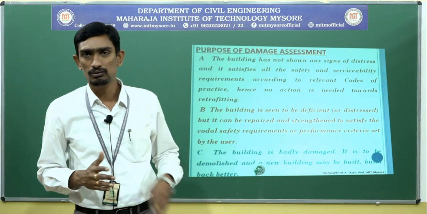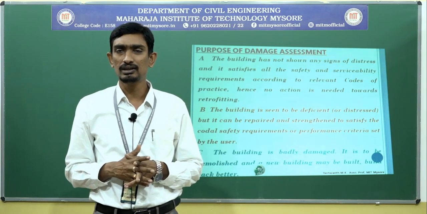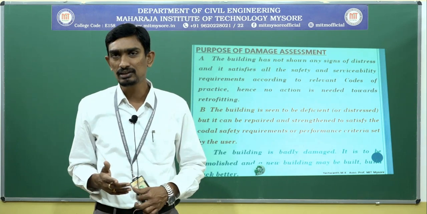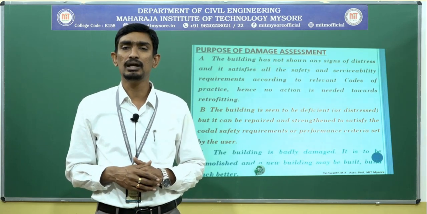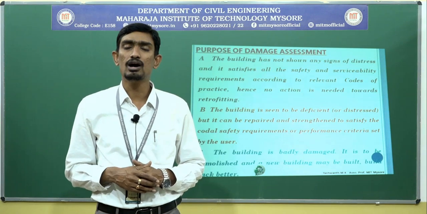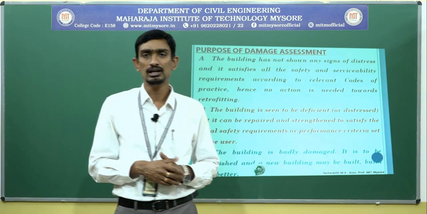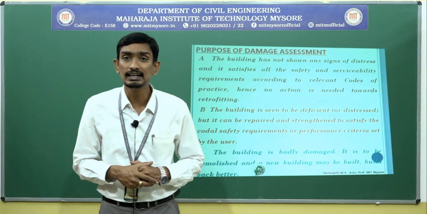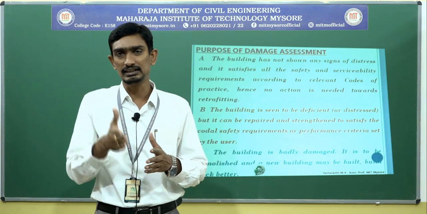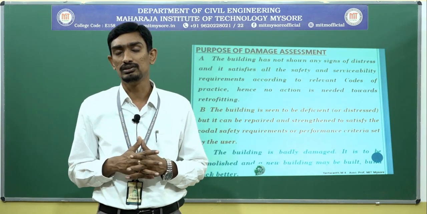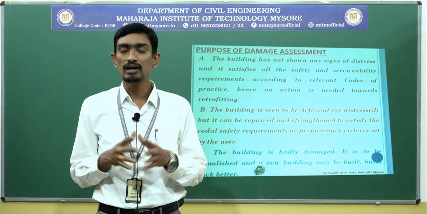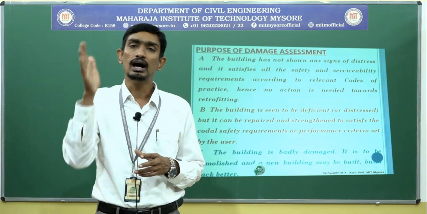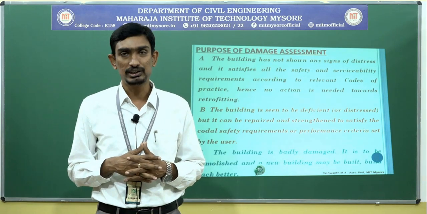Now, if the same column is eccentric, eccentric means whatever load is carried by the column does not pass through the CG of the section. That means there is a slight shift from the CG. That is called eccentricity. If there is any eccentricity, then the column behavior will change. Obviously, if it buckles or something like that, the outward portion will be in tension and the inner portion will be in compression.